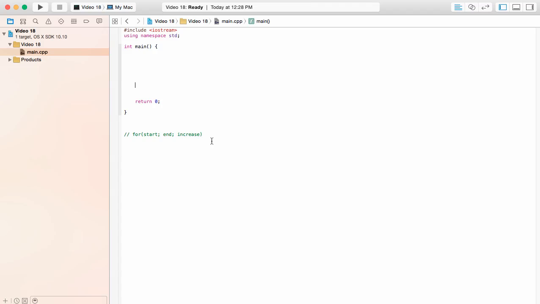Today we're taking a look at for loops, which are like while loops. They just take all of their information that's scattered throughout the main and put it inside of their brackets. So down here I put the format for the for loop because it might get a little bit confusing.